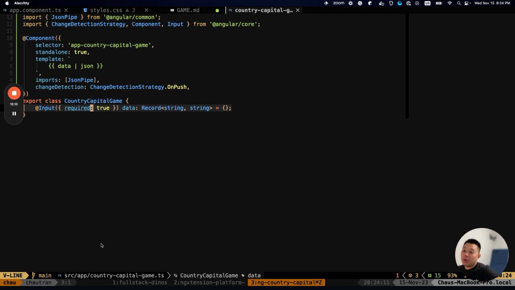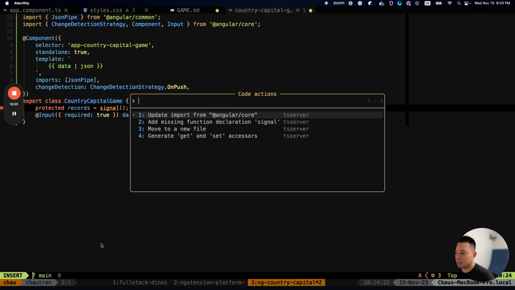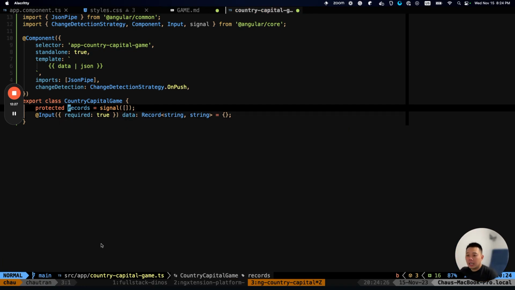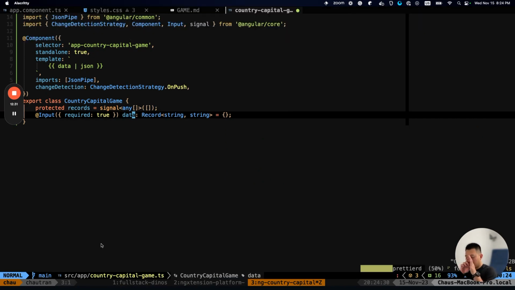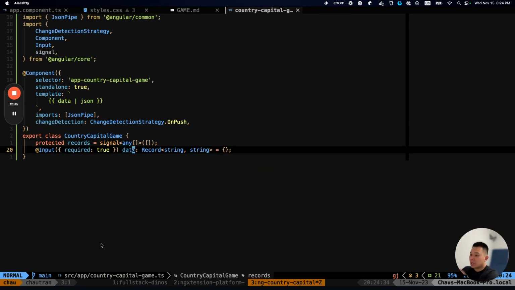And I want reactivity. So what I want to do is create a signal, and this is going to start out with an empty array, and it says this is a never. So I'm going to give this an any array. So this is my records, and from this data, I'm going to have to do something and then update this signal.